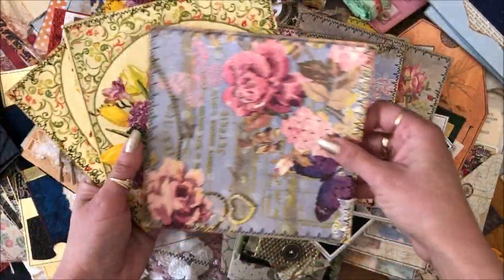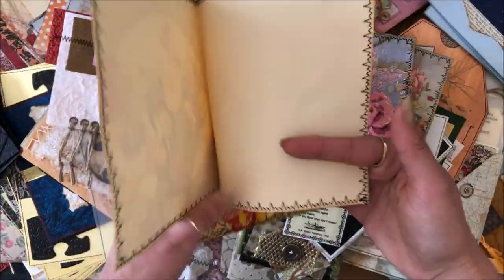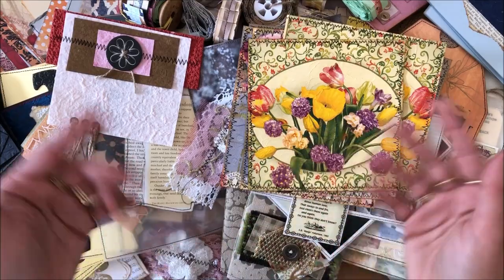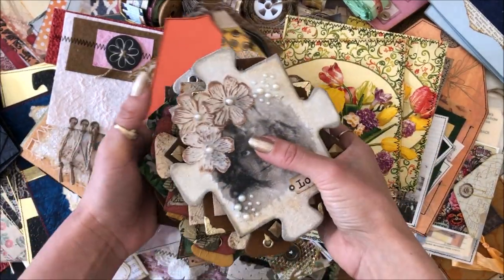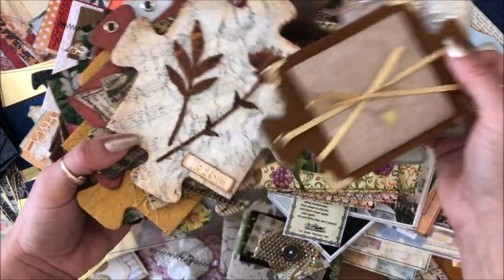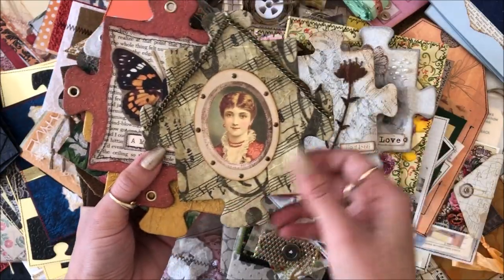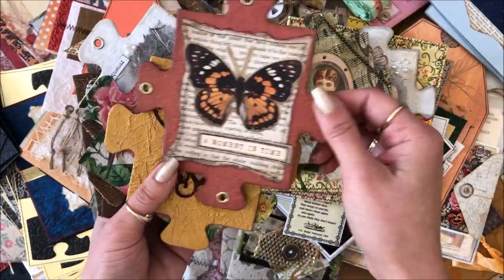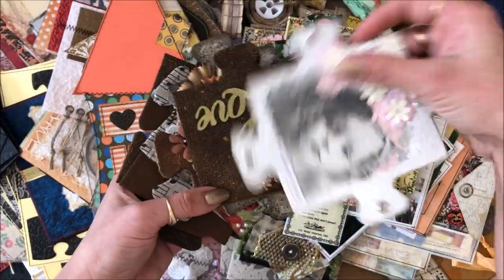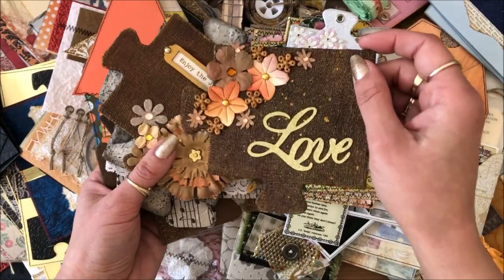This is napkin transfer onto some file folder. You can see I have a video on this, and I've made plenty of these. Even though I did a video on this, it's a project that I keep doing. So oftentimes I will make a video, like for example these altered puzzle pieces I mentioned before. I made this tutorial, and I made all of these pieces, and I made the video. And this is not something that I'm going to go back to. I really don't think so. So some of the projects I do, I make a tutorial, I have all of the pieces, and I use them up in my projects, or I pop them into the treasure box that I was mentioning.